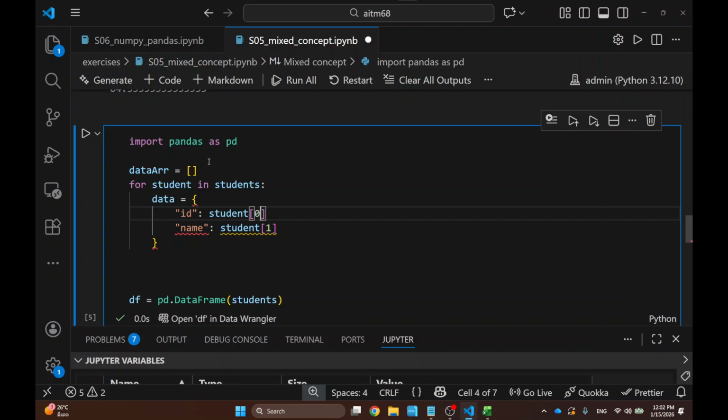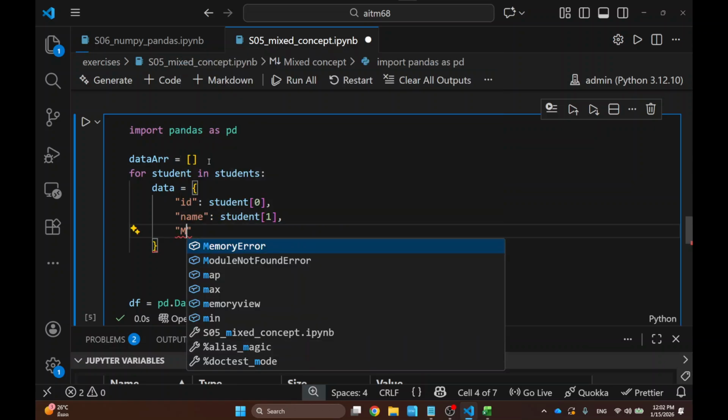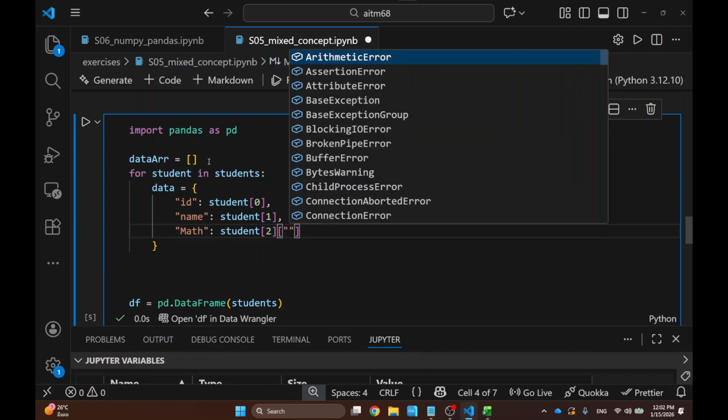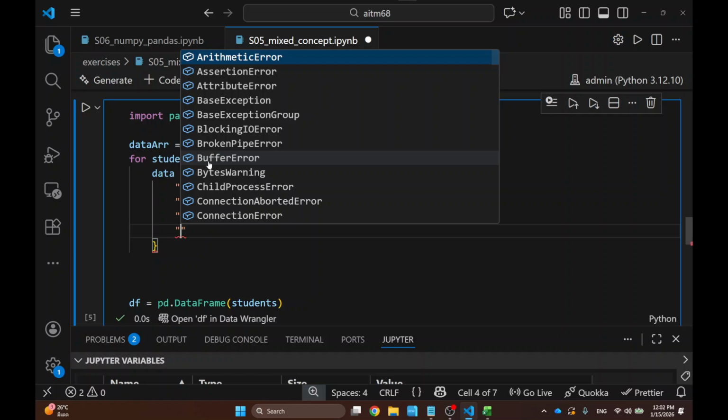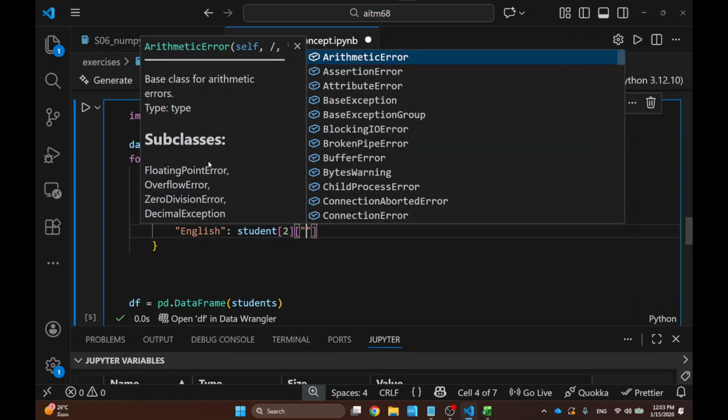So right now I'm constructing my dictionary so that I can have different columns. This is going to be math, so student of 2 with math. And I want English, it's going to be student of 2 with English.